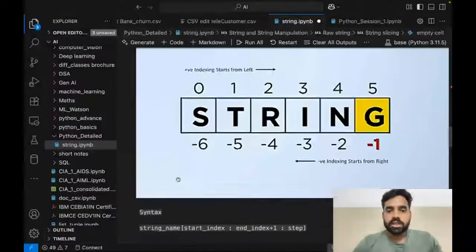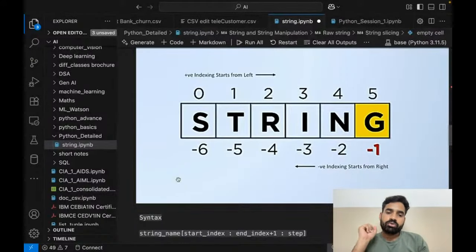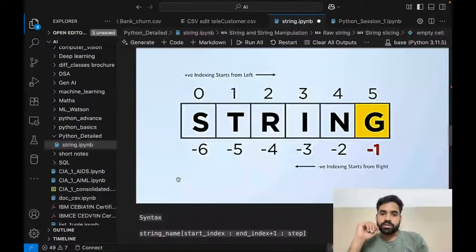Now tell me, in the normal way, if I want to find out try, in the string I want to find out tri. What should I write? I have to write the string name, then in the square bracket, what should I write? In normal logic, I can say it's 1, 2, 3. But in Python, how can I write it?